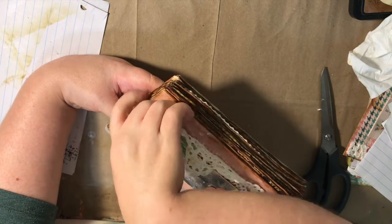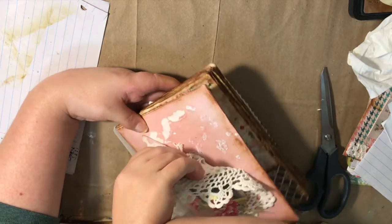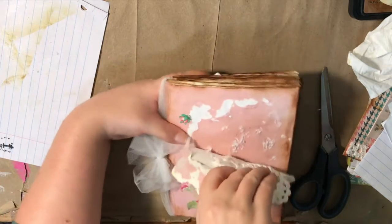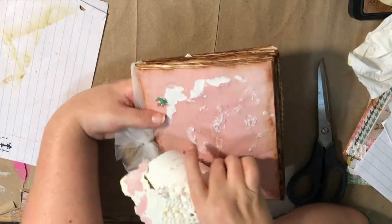No! No! Oh my god. I'm going to have to redo this back cover. Oh, I'm so mad right now. Seriously, this is all going to have to get put back on. I can't believe I did that.